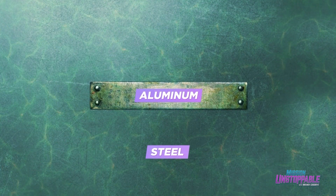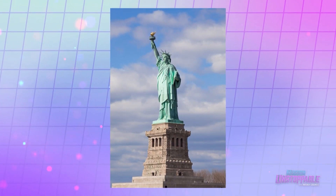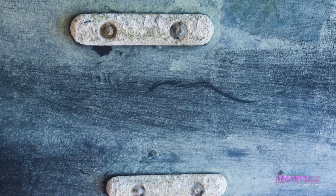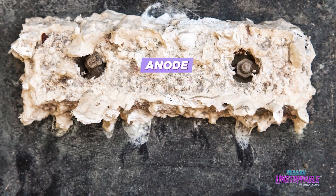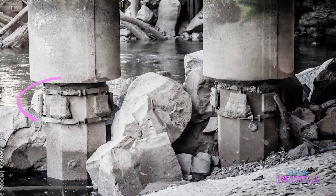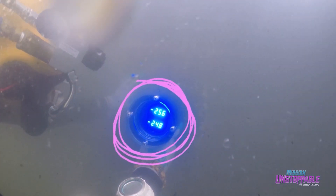Lisa is checking to see if the steel in the structure is in danger of galvanic corrosion, where metal loses electrons to electrolytes in the salty ocean water and degrades. If two different metals are touching, like aluminum and steel, they will form a circuit, and the more reactive metal will corrode faster. This was a dangerous problem for the Statue of Liberty, which needed years of repairs after galvanic corrosion weakened connections between the copper skin and wrought iron armature. But this principle can also help save structures: attaching bits of highly reactive metals to more important metals like steel creates what are called sacrificial anodes. These anodes — often made of zinc and sometimes simply called zincs — corrode faster while the load-bearing metals corrode slower, and are used to protect piers, bridges, ships, and boats. The bathycrometer lets Lisa know if the sacrificial anodes are doing their job and keeping the electric potential in the steel at a safe level.